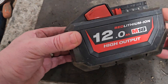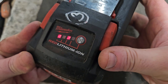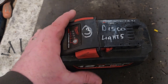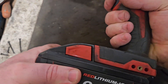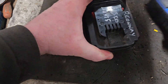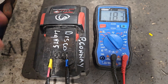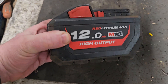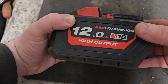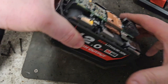Hello and welcome. Today we've got this 12 amp red lithium-ion high output battery that has disco lights - so this won't charge, won't power a tool, won't even put on the LED light, even though it's showing a very chargeable 18.3 volts. If you have a battery showing this sort of scenario and is between 17 and 20 volts, you've got to go inside and see what's going on.